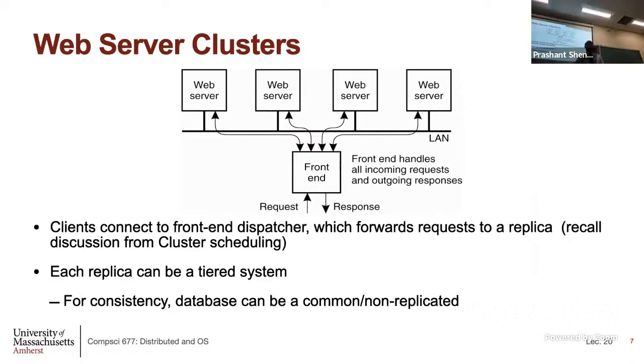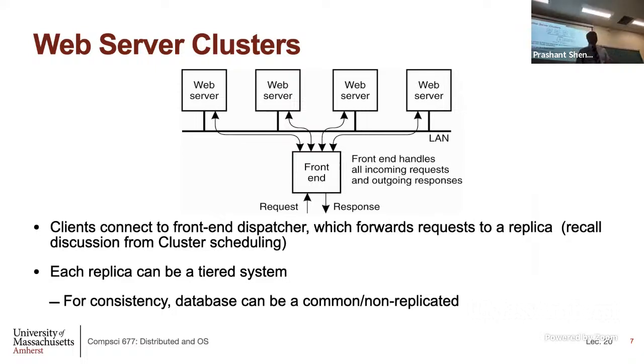The server actually keeps some state on behalf of the client. So, for example, this could be an e-commerce application, an online shopping application. The user may be browsing an e-commerce site, and they may have put some item in their shopping cart. The fact that there's an item in the shopping cart is state that is relevant to that particular user or client. That is state that is kept in the memory of one of these replicas. So if you're doing plain round robin load balancing, then if the next request goes to another replica, that replica won't know anything about the state of that user, which is stored on another replica.